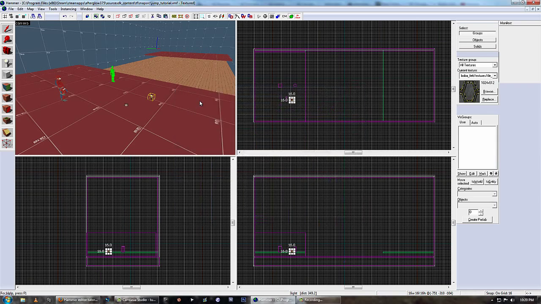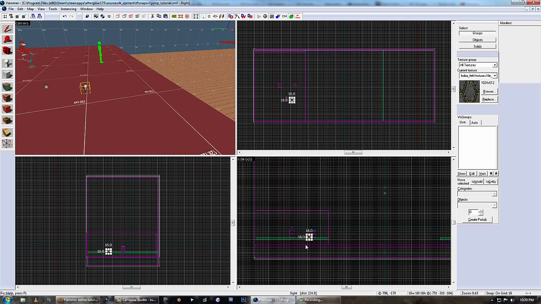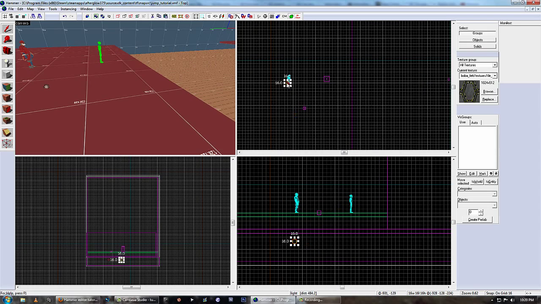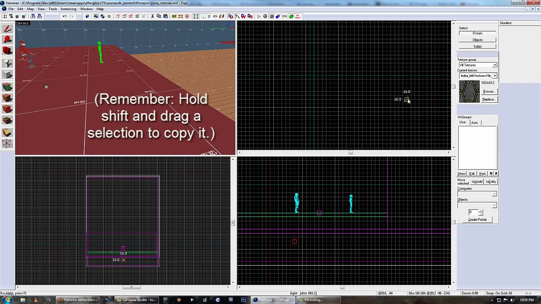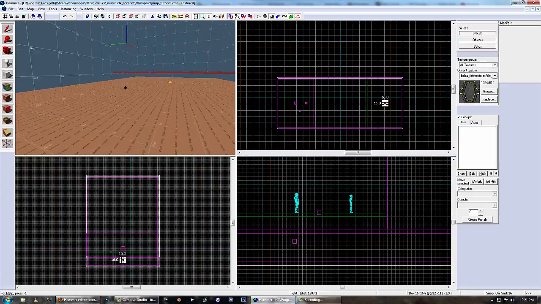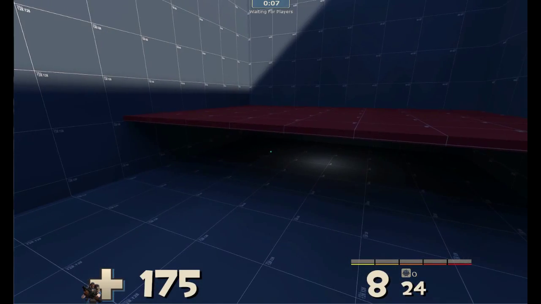So now I just want to put 2 copies underneath the platforms of this lighting entity. So I'm just going to drag this underneath. And I'm moving pretty hastily. It doesn't really have to be perfect for this tutorial. And there we go. Now there are 2 lights underneath the platforms. Here's what it looks like in game. It looks kind of weird to be honest, but it's good enough.